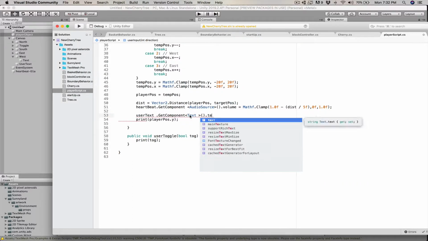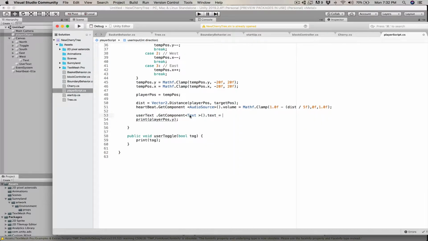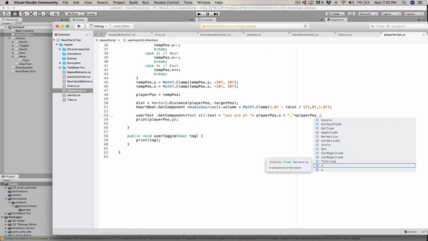And we're going to use the text field, say equals, and say you are at, and you'll tell them that they are at player pos x plus, and we'll put just a simple comma between, plus player pos y.